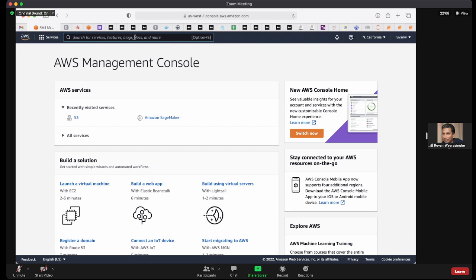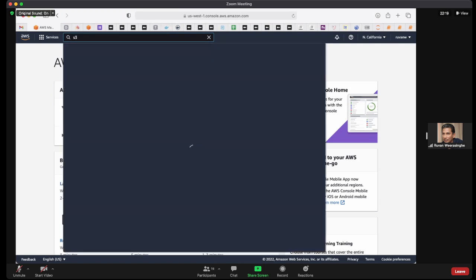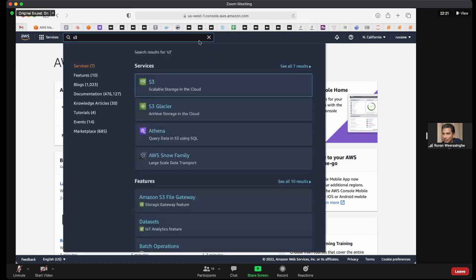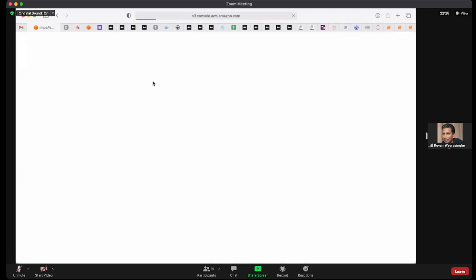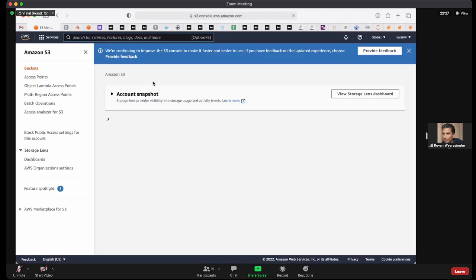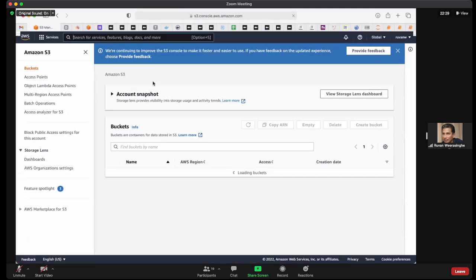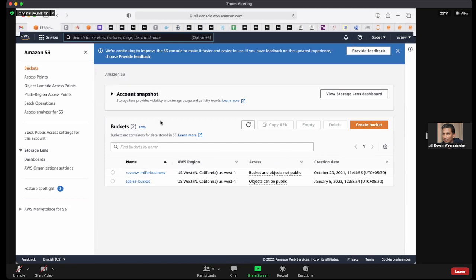Because of course it doesn't only search services, it also searches the blogs and the documentation and so on. So initially we are going to just type S3 because we need to create an S3 bucket here, and I'm going to the main item, but you can go to those sub items also if you already have. And so we are going to just create a bucket, right?